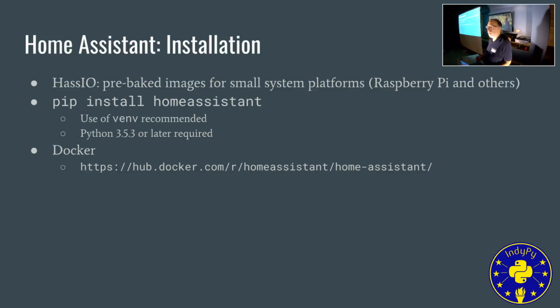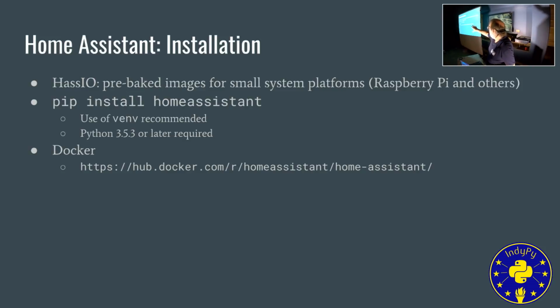If you're more techie, if you want to get into the nuts and bolts, Home Assistant is pip installable. It's generally recommended to do this in a virtual env of some kind, and you need Python 3.5 or better. Yes, that is correct. I said it. Home Assistant does not run at all on Python 2. Legacy Python, exactly.